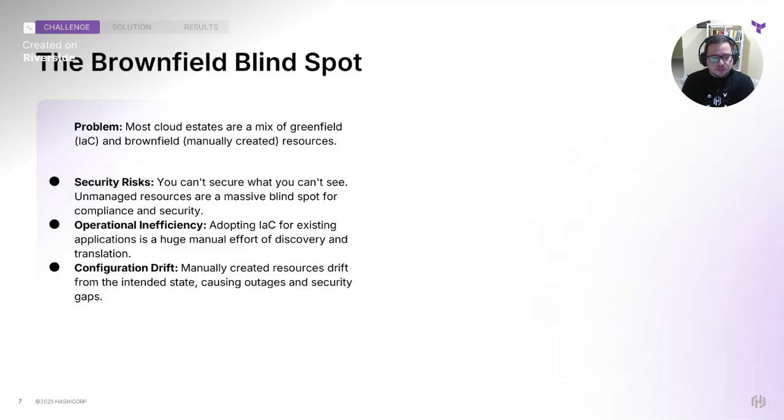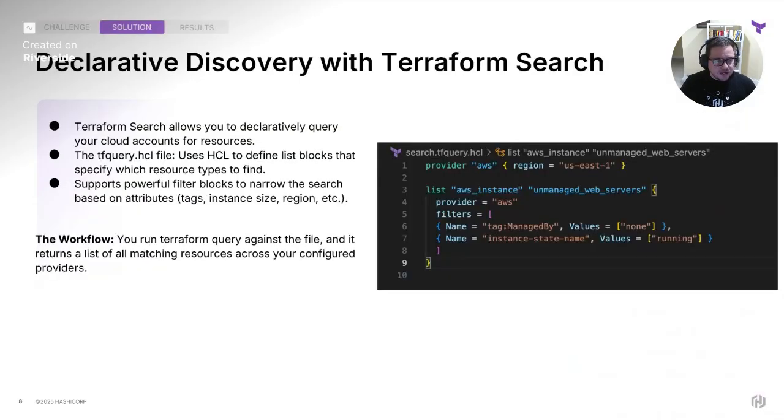So before Terraform Search, the path to adopt infrastructure as code, in my experience and what I've seen throughout the industry, typically involved creating spreadsheets, cloud inventories, a lot of manual effort to transition these unmanaged resources into that state under Terraform. In some cases, it was weeks or even months of work, and that's where most teams kind of gave up on bringing their existing unmanaged infrastructure into a managed state. Now, that's where Terraform Search comes in.